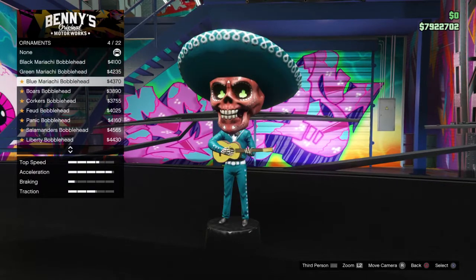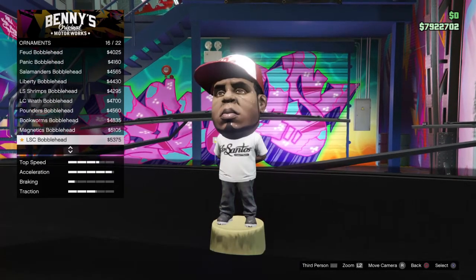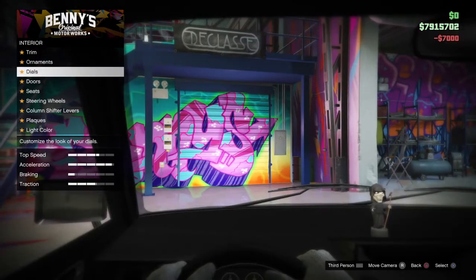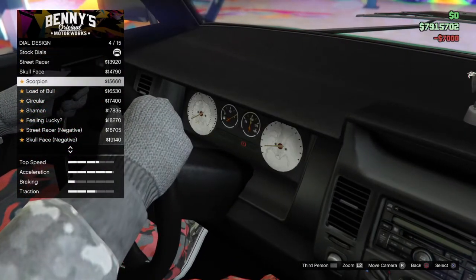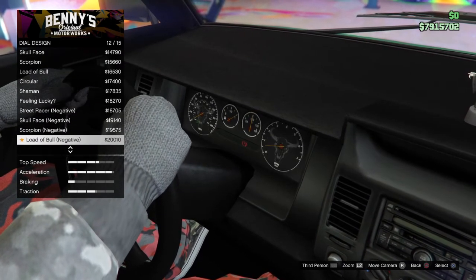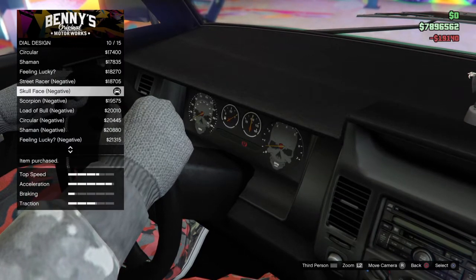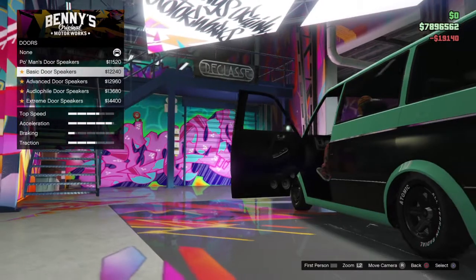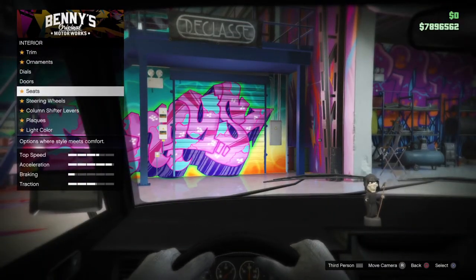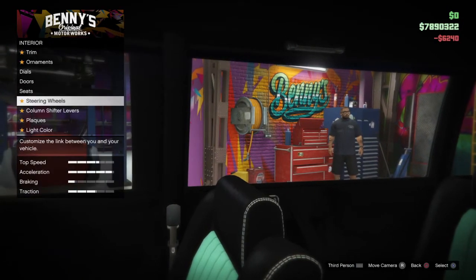Ornaments. Little bobbleheads. Speedometer signs, that's kind of cool. Go with that one, that's one I like. Doors, speakers, one obviously, which kind of looks a little weird in my opinion, and I don't know why you would really want that. However, they may work, I do not know. I kind of like those better, but we'll go with those because I haven't put those in yet.